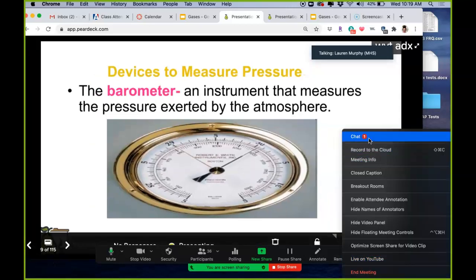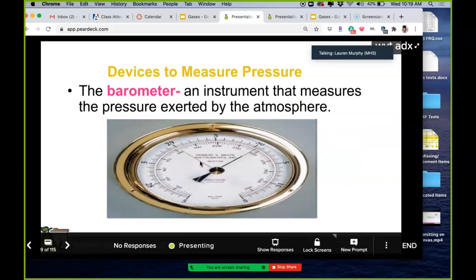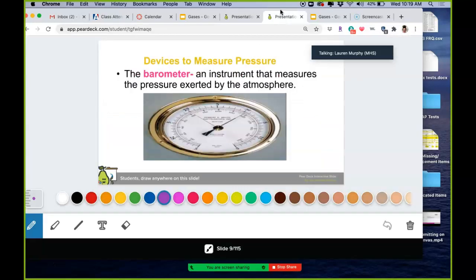Okay, so a barometer is something that we use in a lab setting. So this thing right here measures pressure, kind of a new and improved version of Torricelli's barometer. If you ever listen to the news, they talk about barometric pressure. This is what they're talking about. That's the tool they're using to measure the pressure outside, and it changes whether there's a storm coming in or a high front or a low front. So the pressure of the atmosphere can change. Now, it doesn't change super drastically, but it does change when there's different kinds of weather.